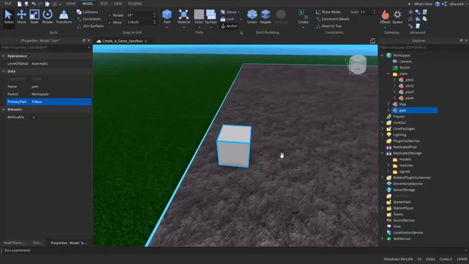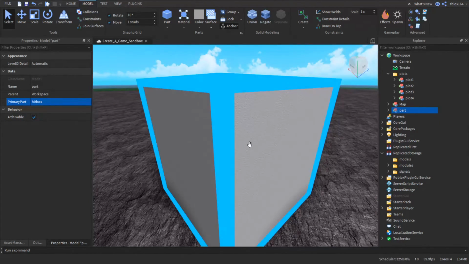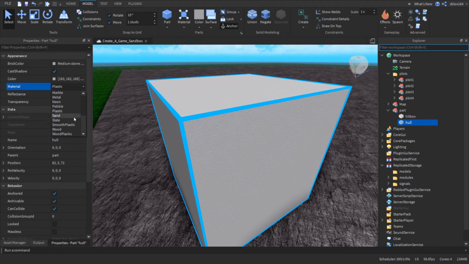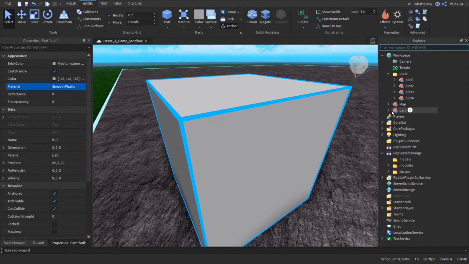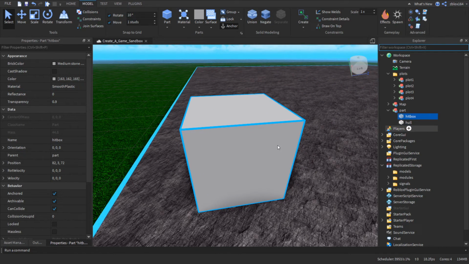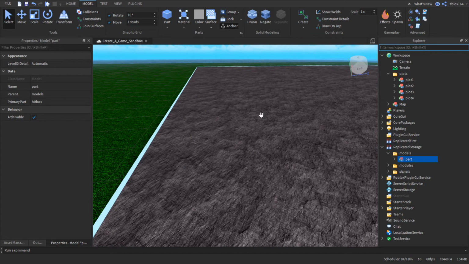If you don't know how to use my placement module, I have a video that explains it, and I also explain this a little bit more in detail. But for this video, I am still going to be going over it. So again, all you need to do is create a model. It doesn't have to be just a part, and then just scale another part around it using the grid size that you want. So I have it set to one stud. I should have done that to two studs, but again, I'll go more into this in probably the next video where we probably will be getting placement going.